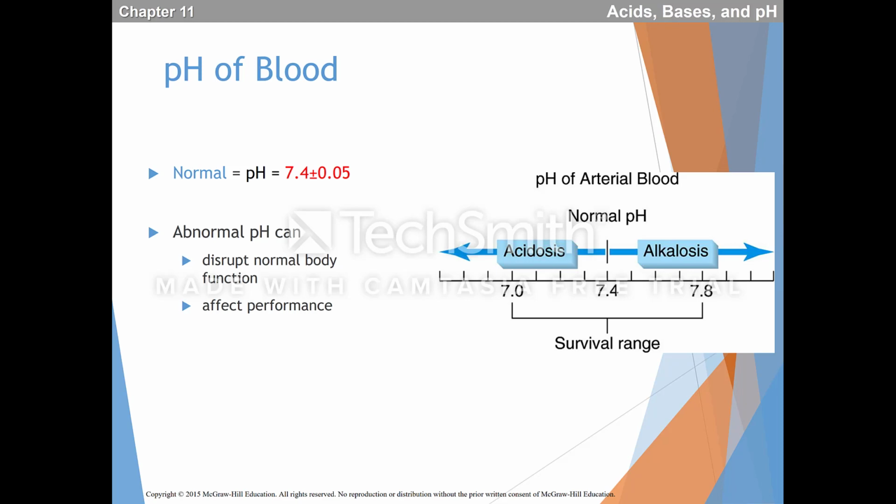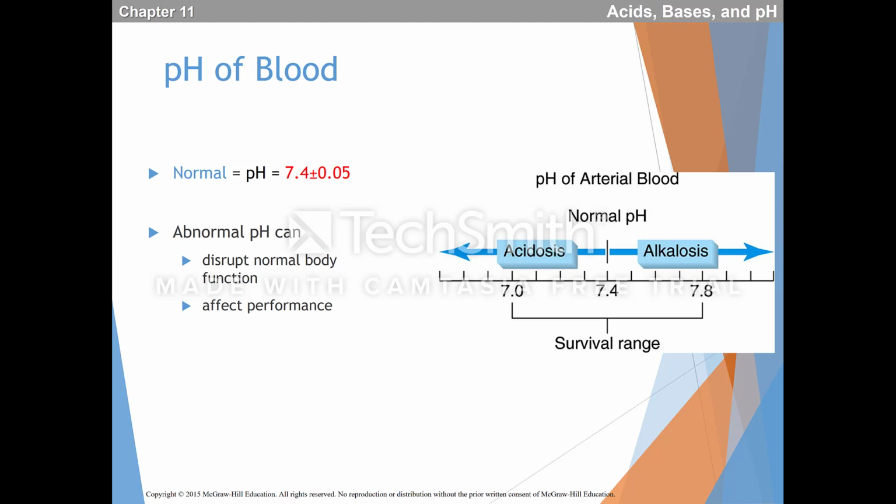An example of where we have essentially already introduced this concept is when we were talking about enzyme function. Way back at the beginning of the semester, we said that enzymes all have what we called an optimal pH, and when the pH of the blood or the tissue is in that optimal range, the enzymes function at their highest rate. If the pH gets too low, or too high, then enzyme activity is going to fall off. And if enzyme activity starts to slow down, that's going to make it harder for the body to do what it is supposed to do.